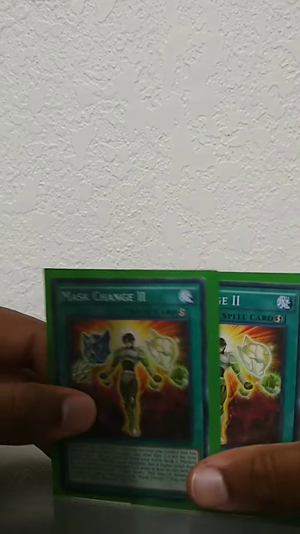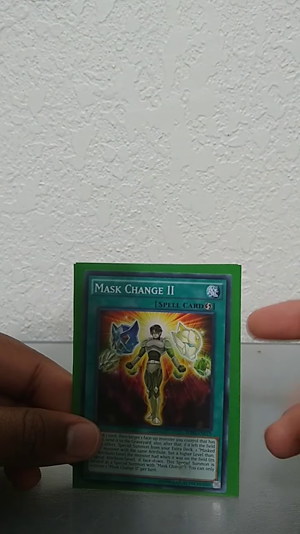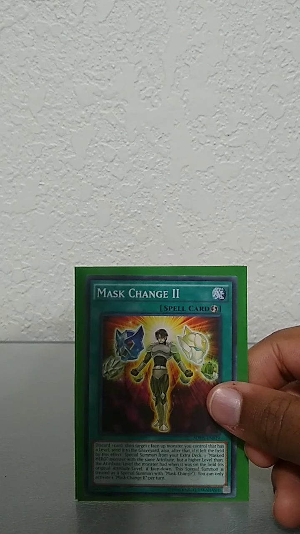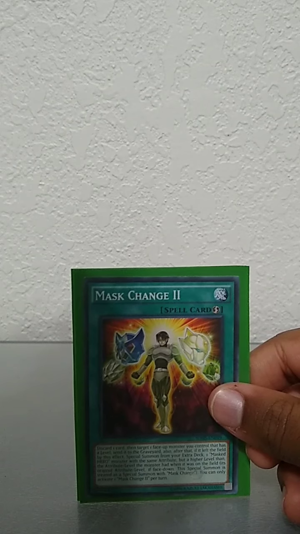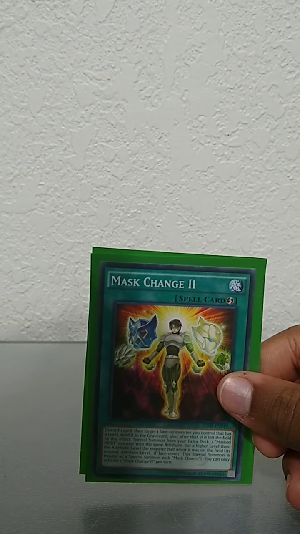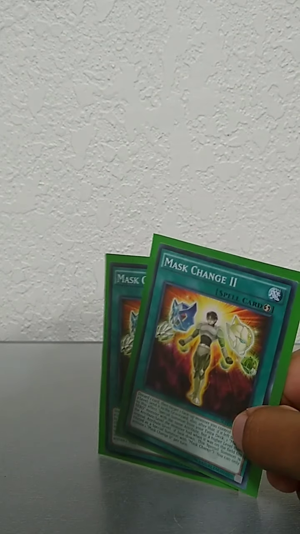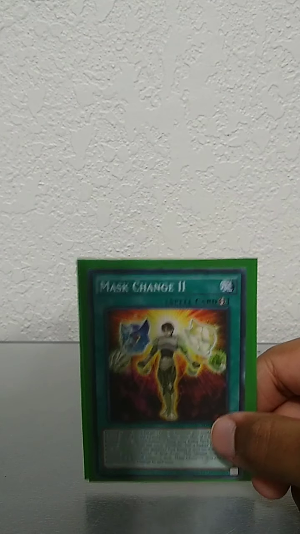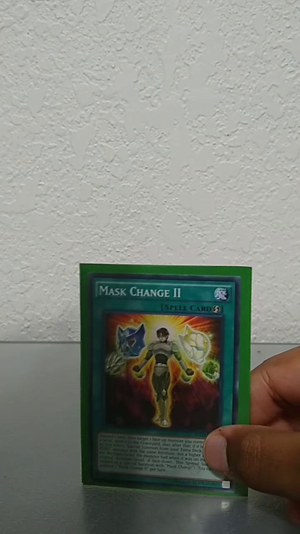2 copies of Mask Change 2. Because of the discard cost, it's not as good, but I only run 2 of these because of Summoner Monk. You'll usually have Summoner Monk off or on the field when you're summoning out your Elemental Hero Shadow Mist. So I want to run 2 of these just so that I have the option. If I need to, I can use this on an Elemental Hero, but I can also use this on my Summoner Monk too.